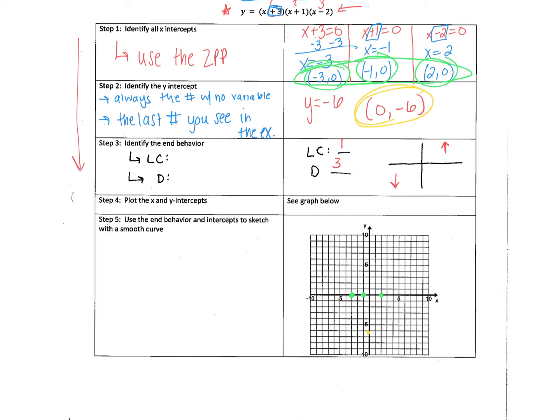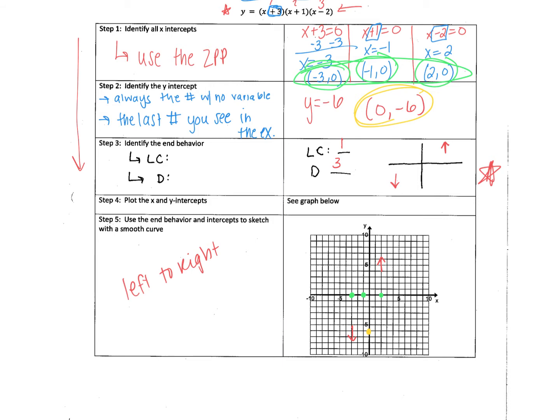Okay, and remember that goes on your y-axis, 0, -6. Then from there, we read a graph left to right. So you always want to look left to right. All right, so using our end behavior, which was here, under the first dot you see on the left, you are going to put a down arrow. And on the last dot you see all the way to the right, you're going to put an up arrow because that's what our end behavior was. It was down, then up.